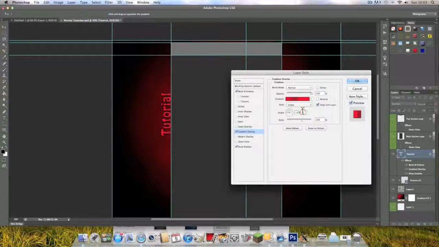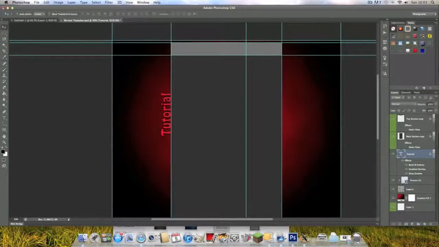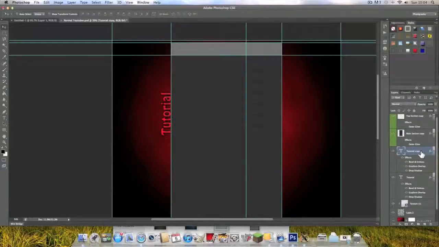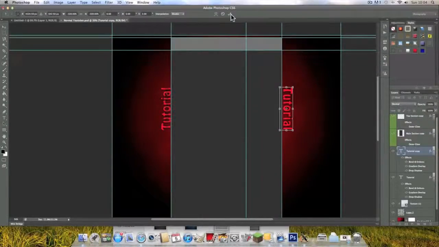So yeah, on the layer styles, if you have it on its side, you want to change the angle to -180. That will just make it so the gradient is on its side as well. Okay, so that doesn't look too bad so far. What we can do is hit Command and J to duplicate the layer, and then hit Command and T, right click and rotate 180 degrees, and holding Shift we can drag this along to the other side. So we have sort of two texts.